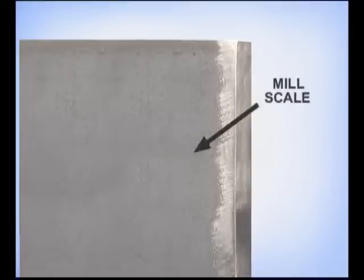Gas-shielded flux core is typically used on heavier metal for structural and equipment fabrication or repair. Metal preparation and joint fit-up are extremely important. Clean any contamination like dirt, rust, paint, or grease from the surface of the metal, even the mill scale, whenever possible. Because of the amount of heat and weld deposit, gas-shielded flux core does not work well for filling gaps. Keep the edges of the metal straight and avoid excessive gaps during fit-up.